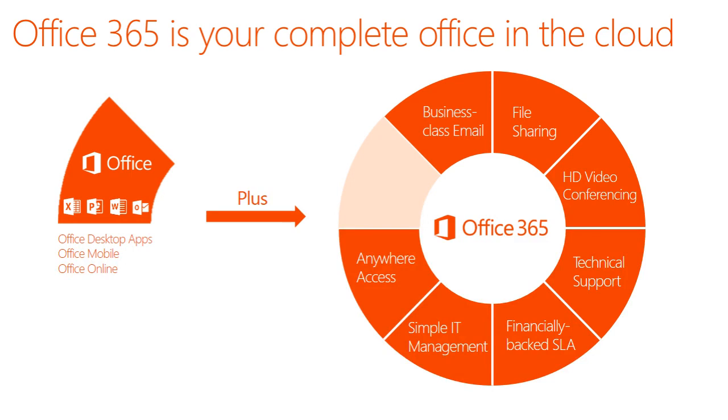Here, just kind of showing some of the things that we look at when we talk about Office 365, going above and beyond Office, is we do have the capabilities with the Exchange Online server for our business class email, capability to do file sharing as we think about not only OneDrive as part of your offering, OneDrive for Business, which is a great file sharing solution and recently upgraded to 1 terabyte of space. The audio-video web conferencing capabilities delivered through Lync. Many of you are using Skype. I kind of think of Skype and Lync as a relationship there. One's targeted to consumer with our Skype, and then one to the commercial space as we think about Lync.